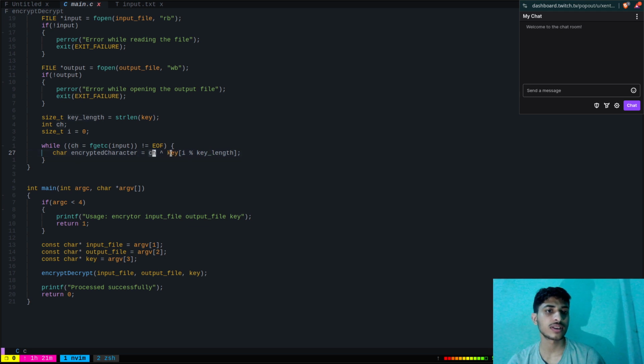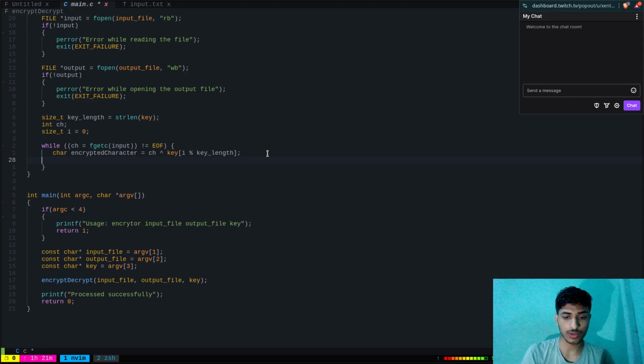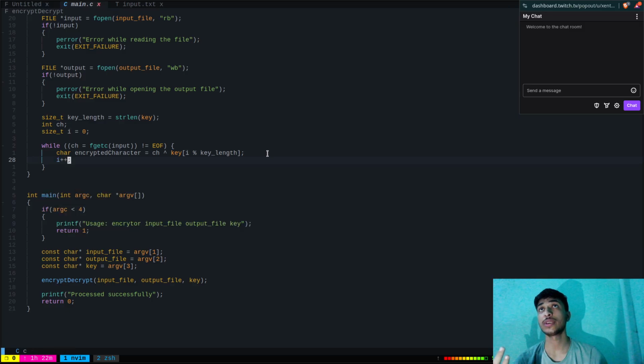The first character will be encrypted using the first character of the key, and similarly the second character will be encrypted using the second character of the key. So I have to increase i, i plus plus, right? And similarly up to the key length.